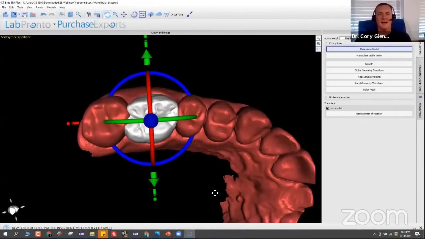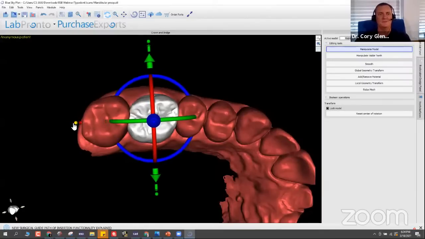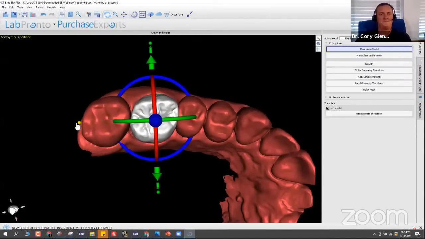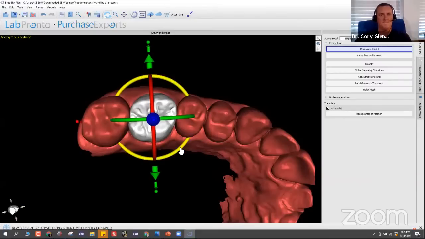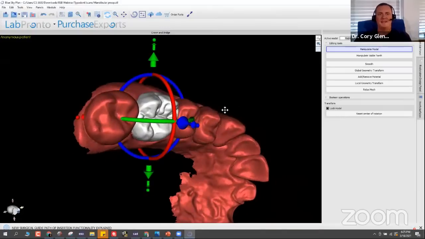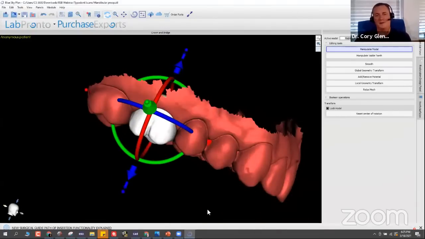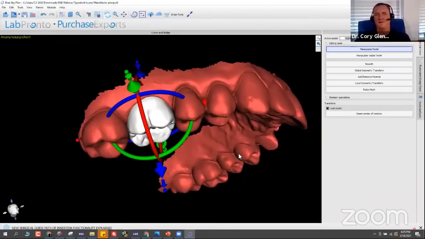Now I can be looking at the mesial to distal spacing. So this needs to be shrunken down a little bit. And then I can just position this within the edentulous space. Maybe rotate it just slightly. And that's really about as detailed as you have to get on the tooth placement. You don't have to perfect this right now because you're going to have opportunities to alter that later in the process. But let's go ahead and do this single tooth crown.